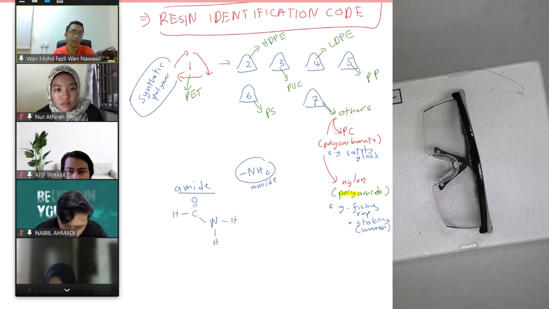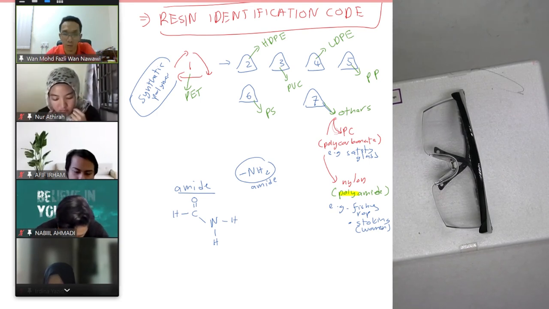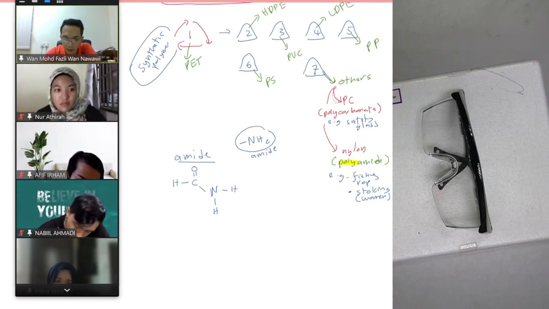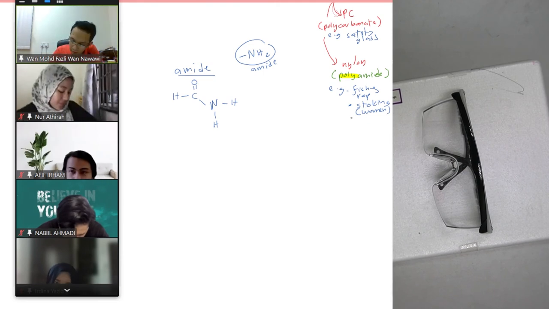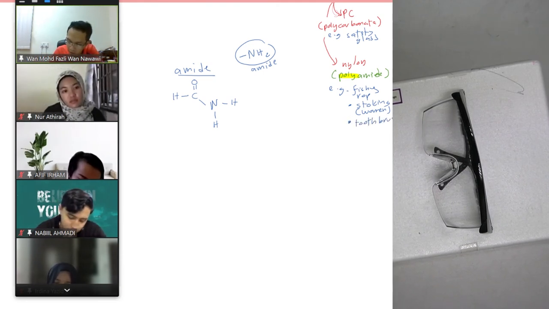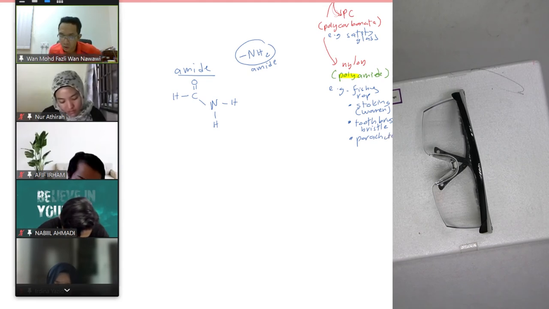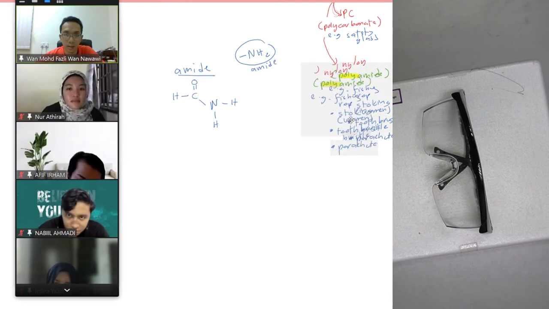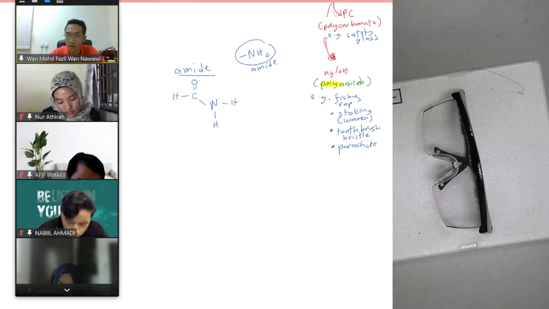So in 1920 something like that. That is the first time the plastic world started to become commercialized. Nylon is one of the first. Okay, so that is the amide. So sometimes we know nylon, you can use it in a stack, you can put it also in toothbrush bristles, parachutes and so on. Okay, and also sometimes, oh this you cannot see, I need to bring it here. Let me bring it a little bit closer so that you can see clearly. Okay, can you see? So that's an example of a thing that is made from nylon.